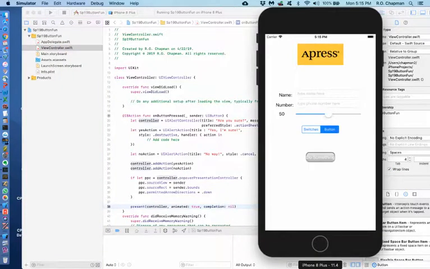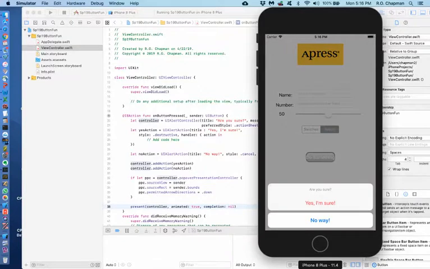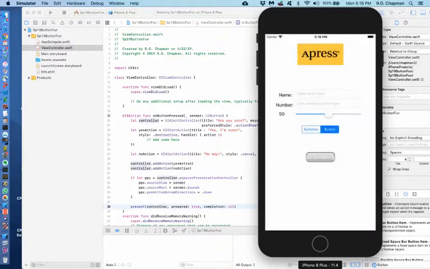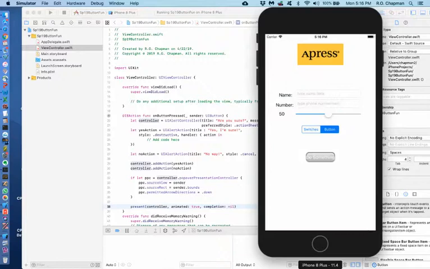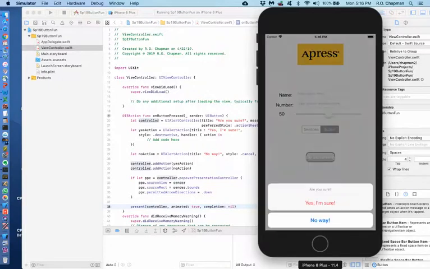The button's up, press that button, and it looks like what we wanted to have happen so far happens. If we click no way, since there's nothing specified, it just goes away. And nothing's going to happen if we press yes, I'm sure, also because we haven't coded that yet.